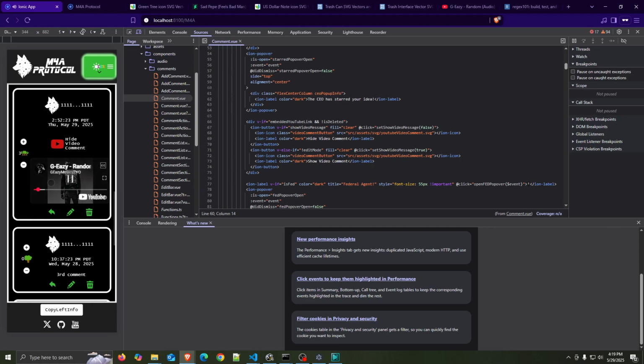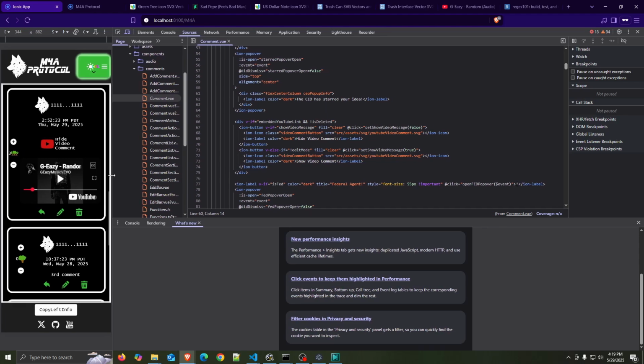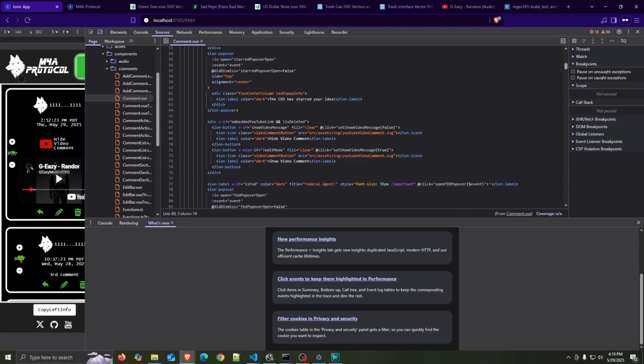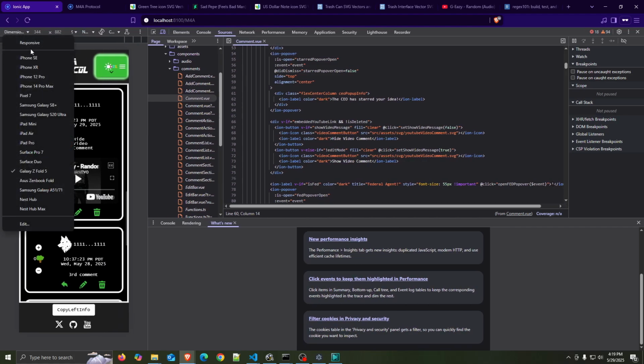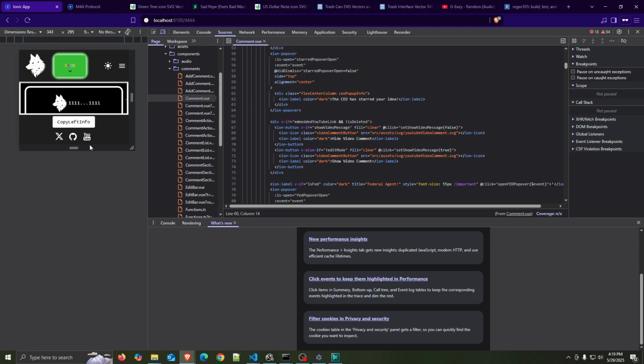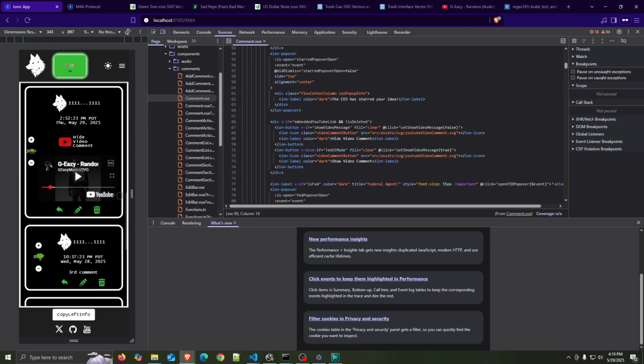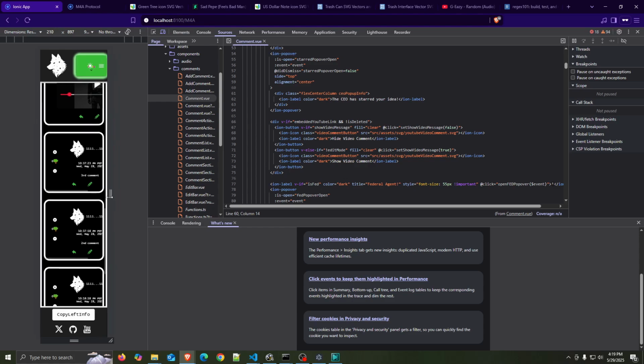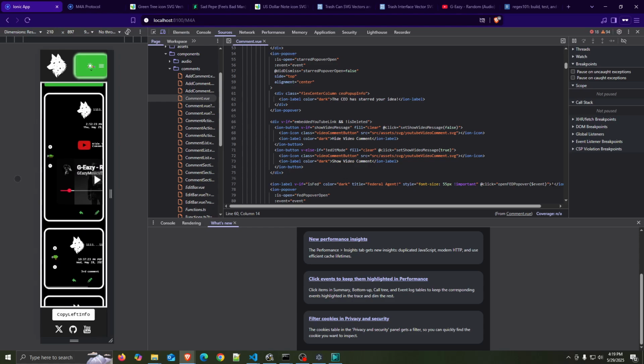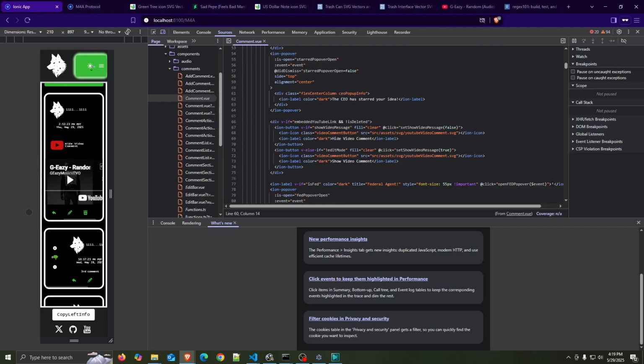It becomes scrollable as it gets smaller. That one is not responsive anymore. It's stuck on a Z Fold, responsive, and yeah, the smaller it gets, it allows you to scroll.